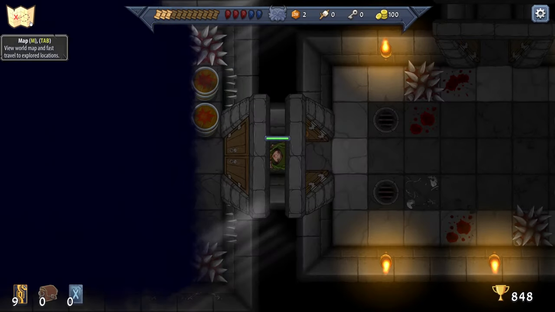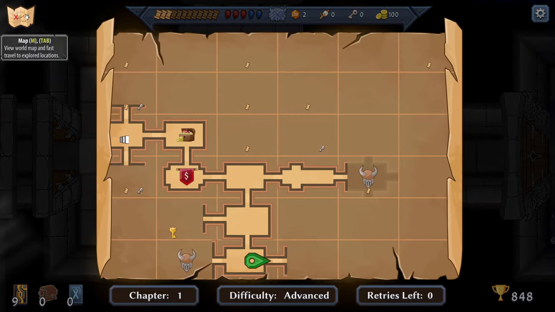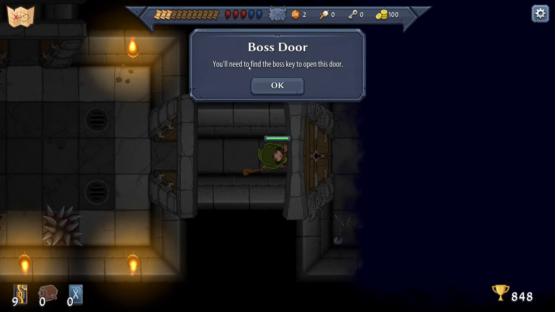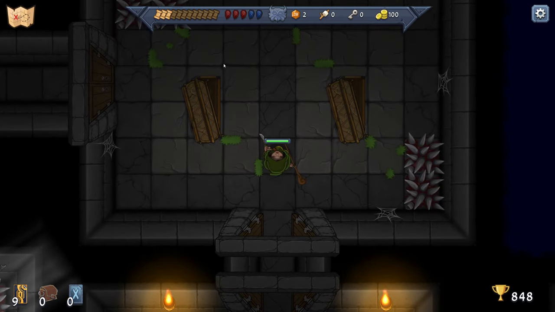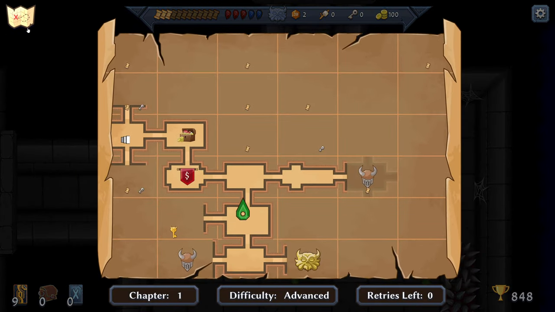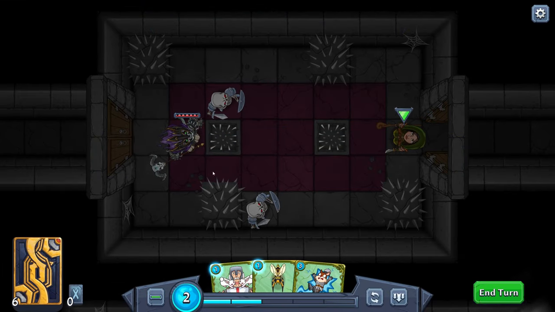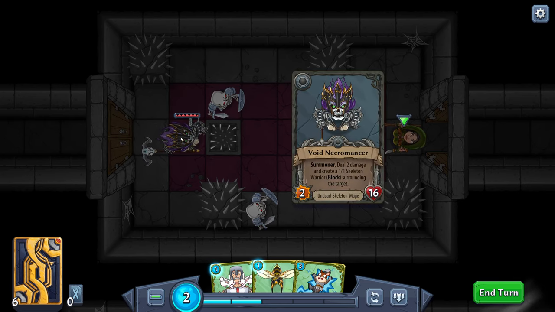Well, I have no idea what's going on here. The boss door. Holy crap. I mean, what is a boss going to be like? You see, you don't even know what's in a room until you've entered it. And once you enter a room, you can't get back out.